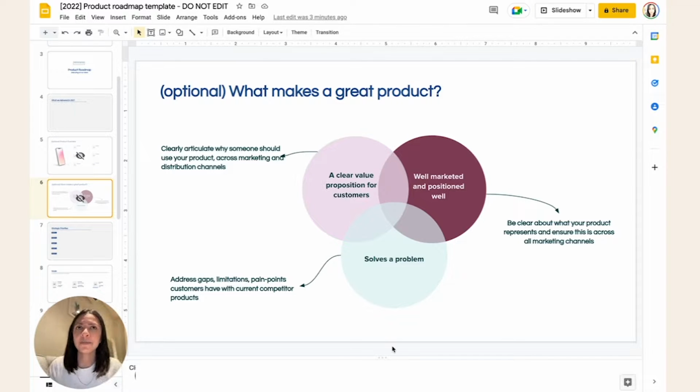But if it's an audience that isn't strictly product managers or the product organization, then you could include this. Sometimes you will present product roadmaps with other parts of the company, right? It could be with the sales or go-to-market team, with customer success, or with design. And I think for certain audiences, something like this could be relevant.